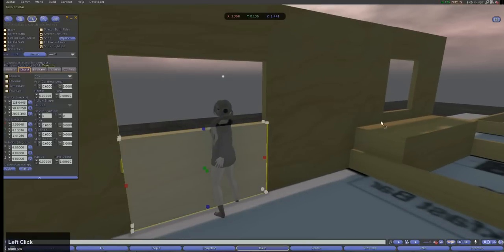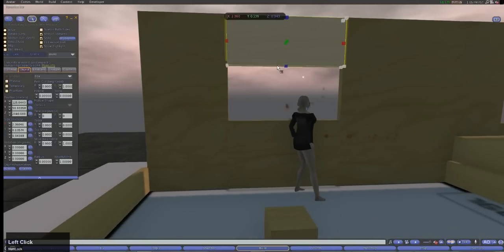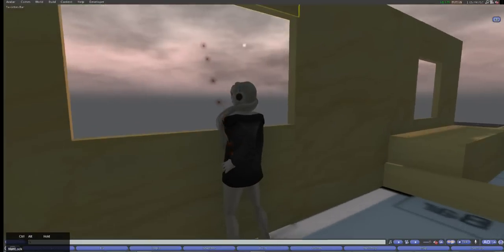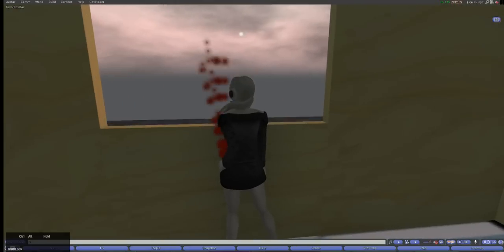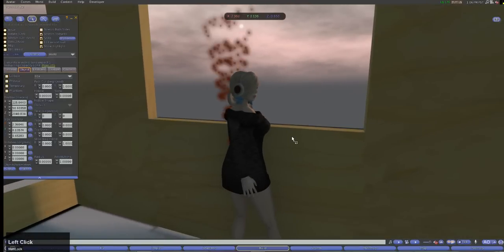Just want to try to make it as even as this, but whatever. I'm going for mild accuracy, not high. But I guess if you were going for high accuracy, you would know how high the windows in your apartment were.